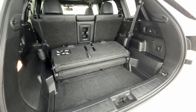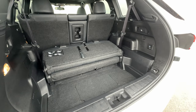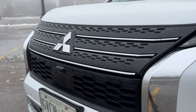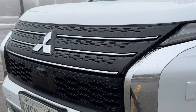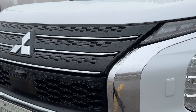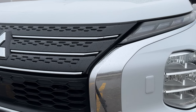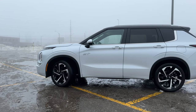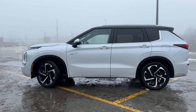We've touched on the design when we did the Outlander before — this being the fourth generation Outlander. I'd say it's very handsome, very Nissan obviously. This is based on the same platform that the Rogue is using, and the interior you can kind of tell — it's got the same gauge cluster and same infotainment system. The interior is really laid out about the same as on the Rogue, but the exterior is quite different.